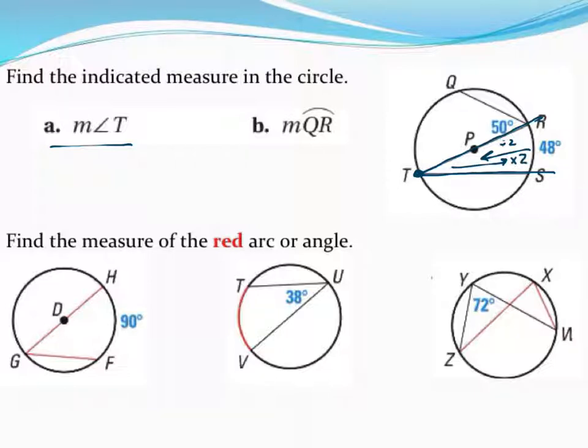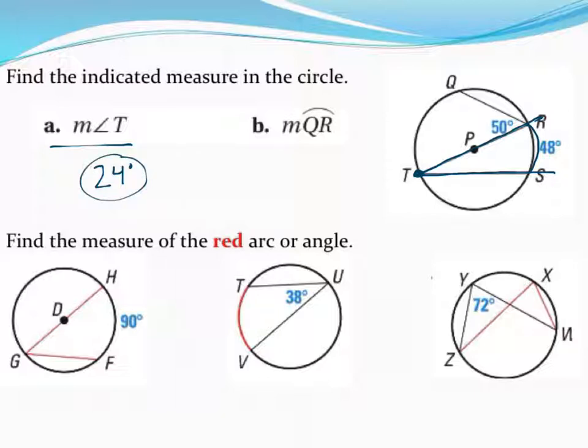So you're either dividing by 2 or multiplying by 2, and what I like to keep in mind is that no matter what, the arc is always the bigger number. So in this case, to find the measure of angle t, the inscribed angle, I take half of the arc it intercepts. Since the arc it intercepts is 48 degrees, this means the measure of angle t is 24 degrees. Okay, works just like that.